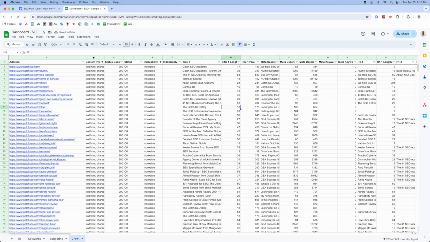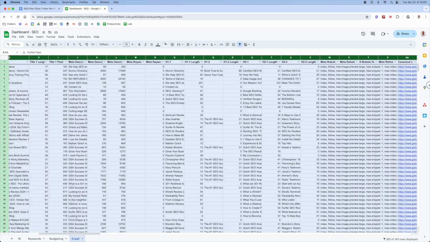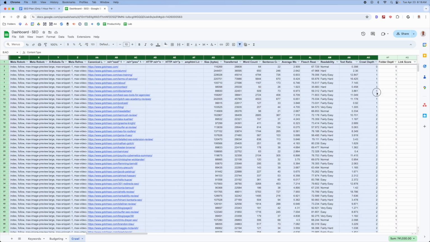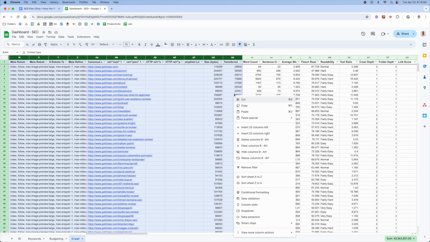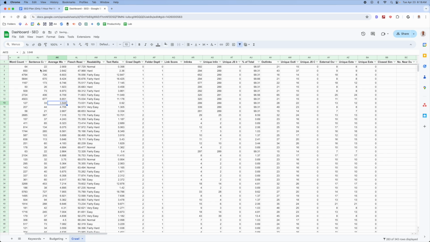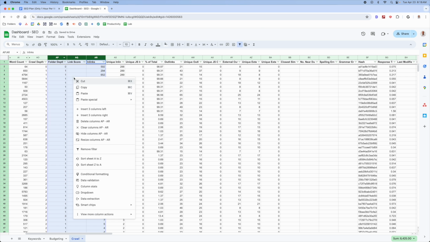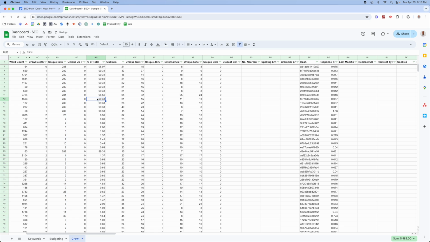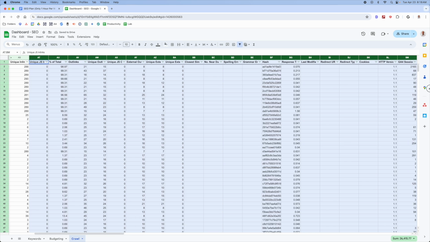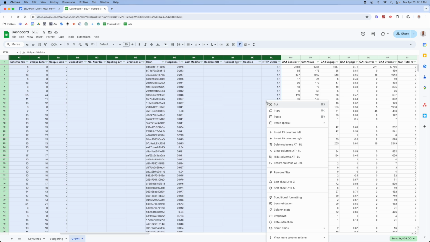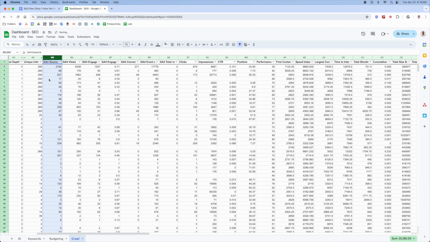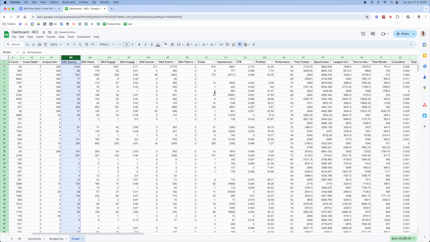All right, now I'm going to collapse all of these columns, and really all I want to see is a few data points here. So I'm going to hide that. I want to keep word count intact. I want to keep crawl depth. I also want to keep unique inlinks in here. So I'll get rid of these as well. And I'm not deleting these columns, by the way. I'm just hiding them so we can focus in on some of this data. Okay, now we're going to hide all of this. I just want to be able to see pure data, like pure KPIs for these pages.